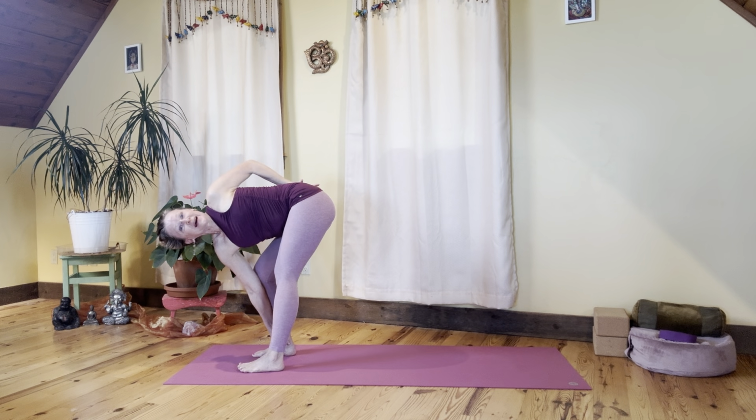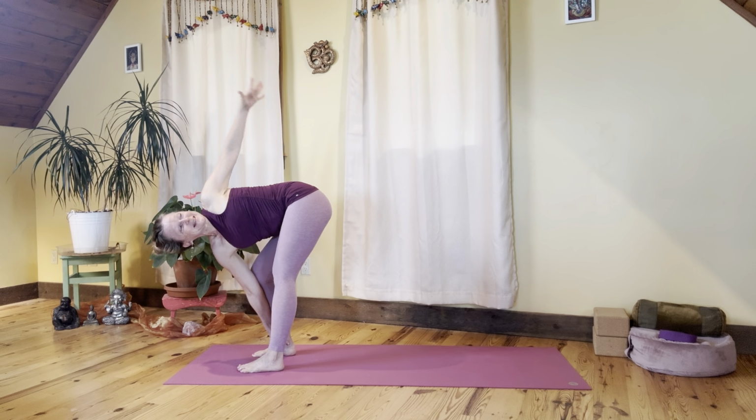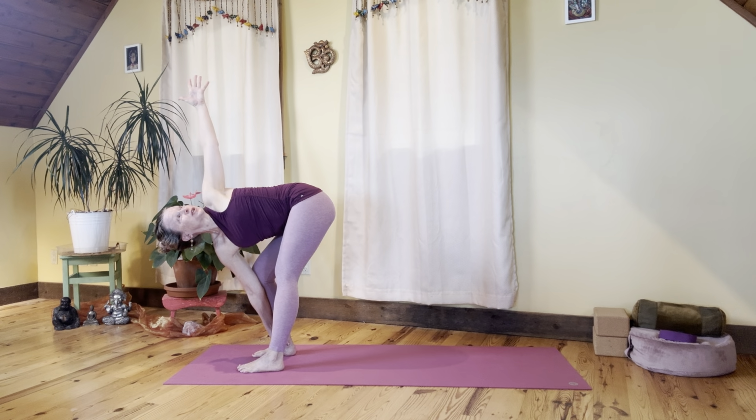And rooting that hand onto the hip, stretching into the left leg and taking the left arm up to the sky. Shoulder blades down on the back. Take the gaze up to the thumb, inhale and exhale. A few more breaths right here.